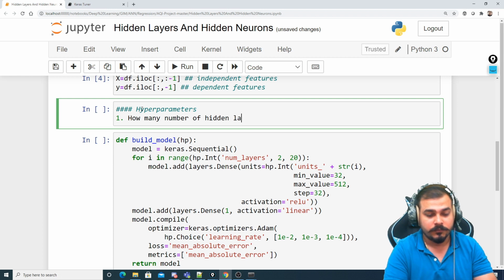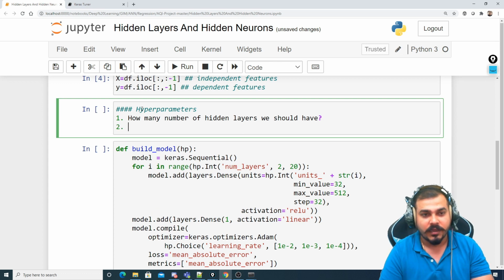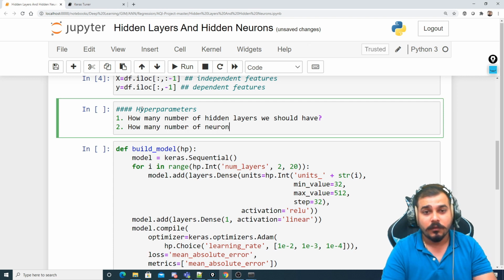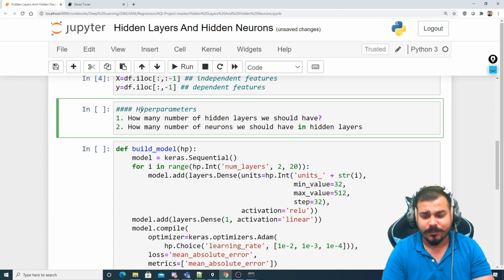So this is the first question. The second question is how many neurons we should have in hidden layers. So this is my second question. These are all kind of hyperparameters, right?